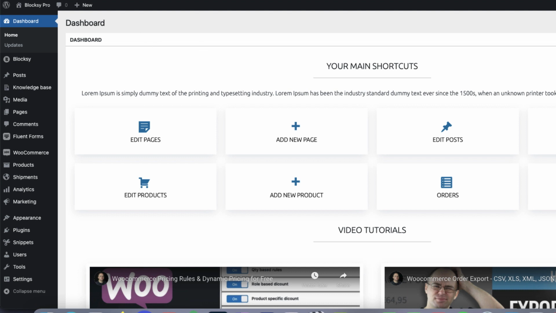So first thing I need to do, I need to create a user role for my customer. And I want the role capabilities to be similar to the administrator ones. Why am I creating another user role? It's because I'm going to hide the menus for the specific user role. It's going to be a bit easier to accomplish than hiding those for specific users.